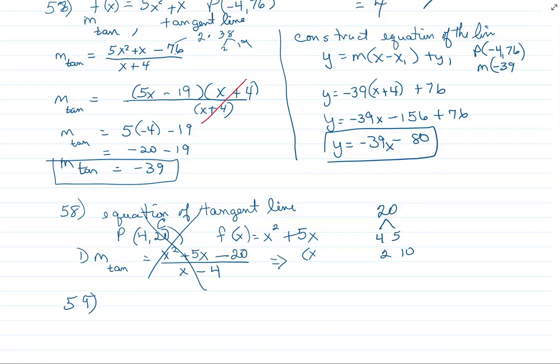Is it the same thing as your top? Let me check something before we go forward. If I put in a 4, I'm going to have 16 plus 4 is 20. It's 36. It's not 20. The ordered pair doesn't work. The ordered pair has to work. Okay, this is an error on the generator.